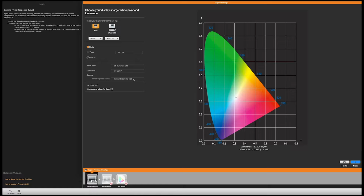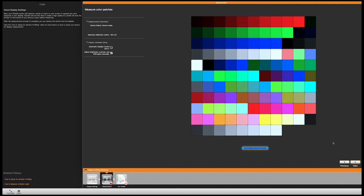Tonal response curve 2.2, you want to stick with there. Flare correct has to do with glare coming off the monitor. We're not going to worry about that. We're just going to keep this nice and simple. So just follow the buttons. So on the bottom right, we have next. We want to make this thing just simple as can be.